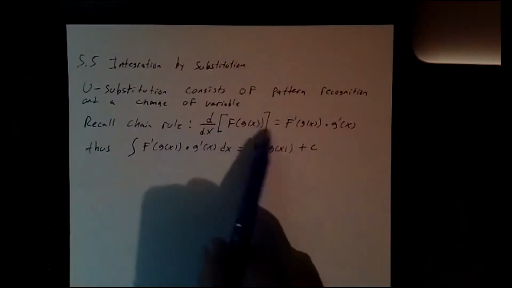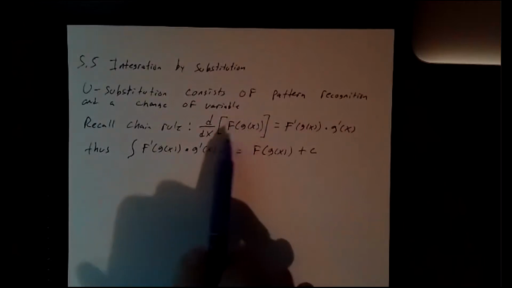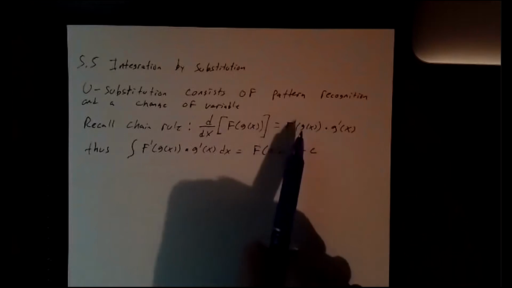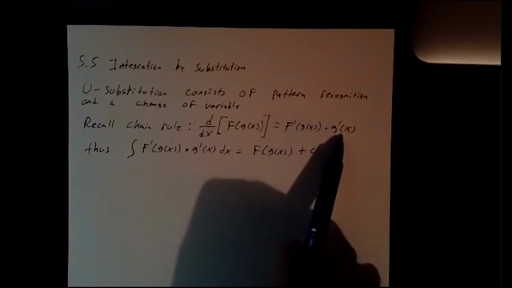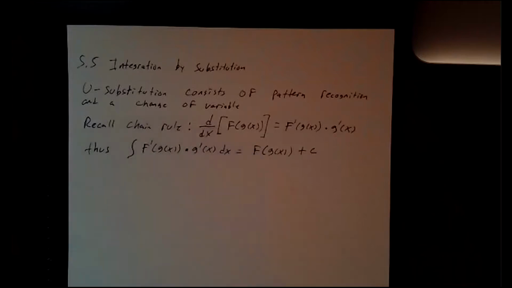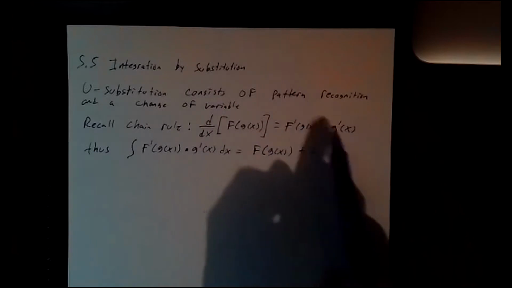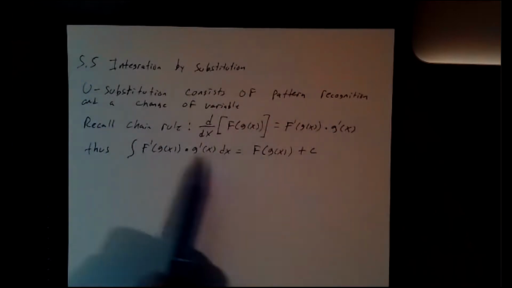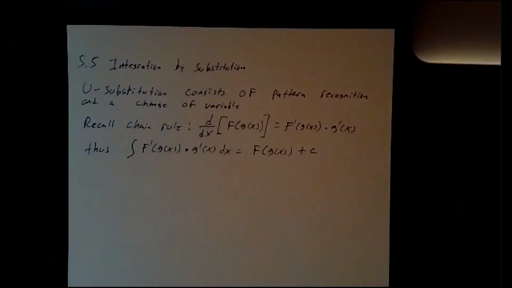So if you take a derivative of a composite function, you'll get these pieces. But if you integrate something that looks like this, then you go back to the composed function. So that's what we're trying to do. We're trying to identify, do we have something like this? Can we use u substitution to get it ready and jump to there? So the first part is learning how to identify the u substitution.